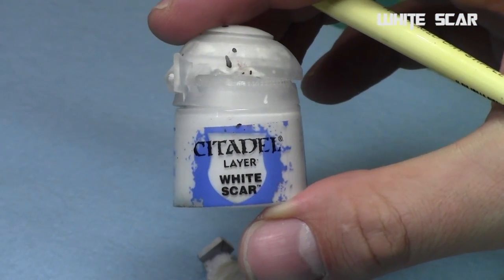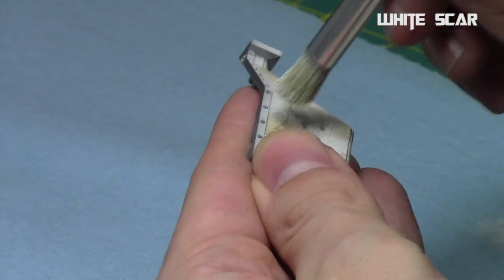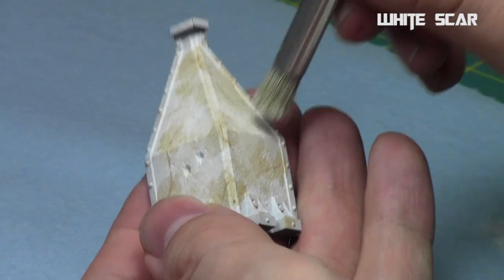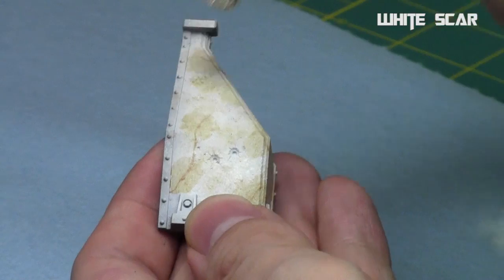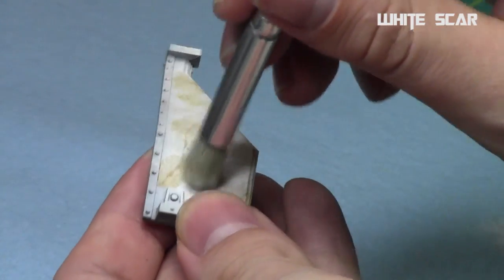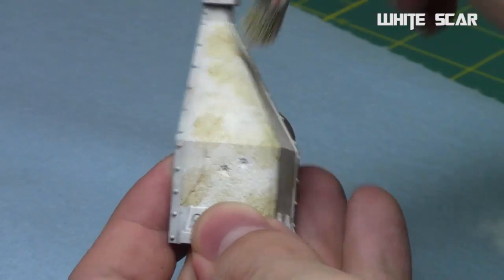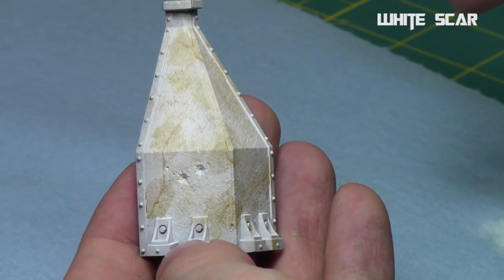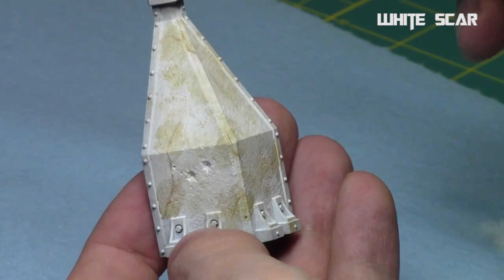Now take some white and put a little bit on a dome brush and stipple very lightly around the areas where we did the glaze and around the veins. This blends those areas into the background and thins down the veins, lightening them significantly — really giving that marble texture. The stippling of the browns overlapped by the stippling of the white on top of the glaze really creates that honey marble effect and color.